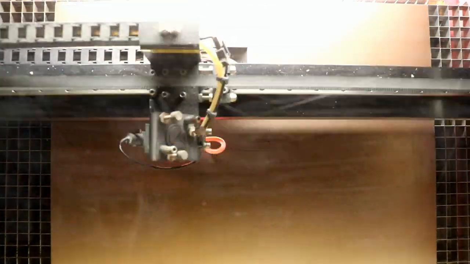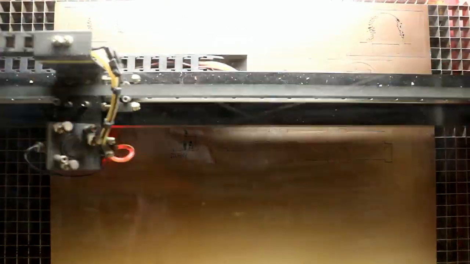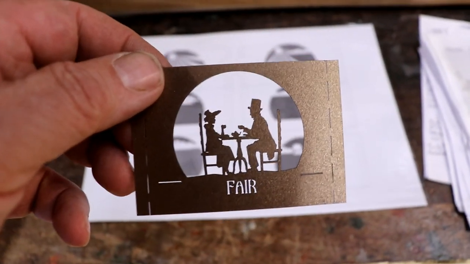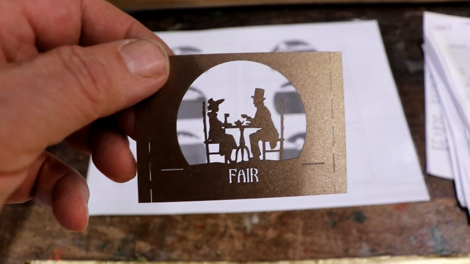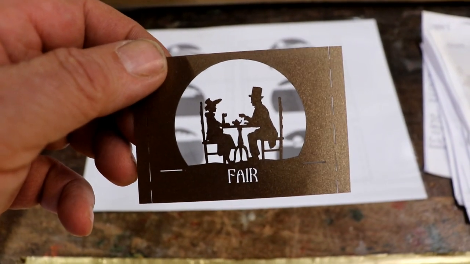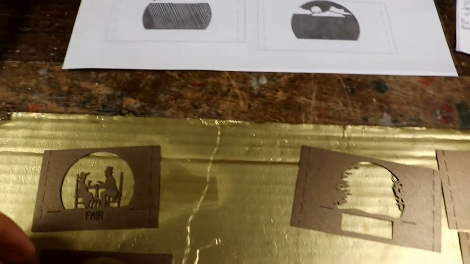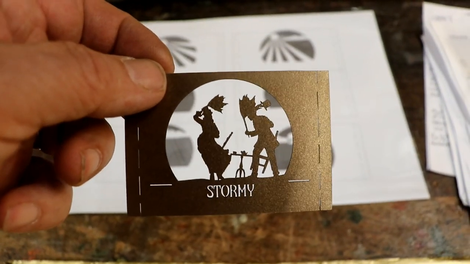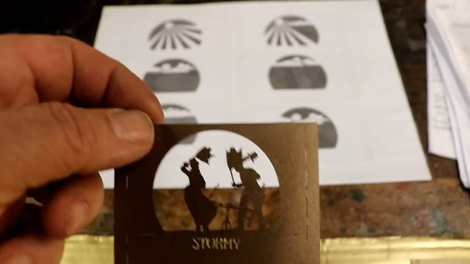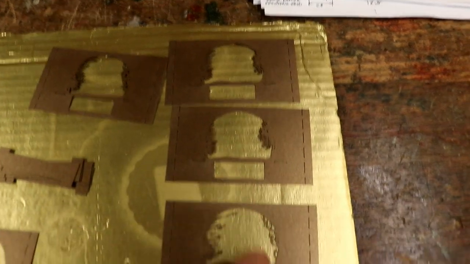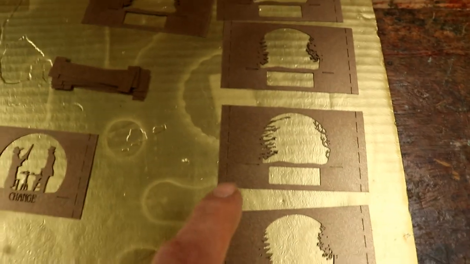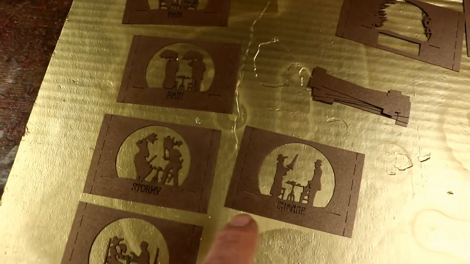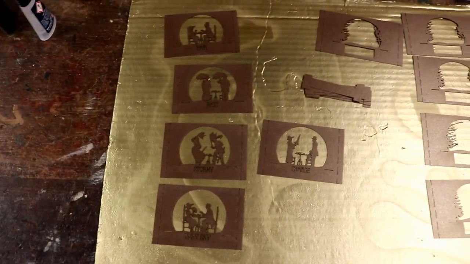This is why I love the laser cutter so much. One minute it's hacking out bits of 10mm thick wood or acrylic. The next, look at that, isn't that incredible? Out of this beautiful metallic card, it is gorgeous, absolutely amazing. For each of the weather types, the five different types of forecast, we've got the clouds at the back, then we've got the trees in different stages of being blown to pieces, and we've got the couple sitting in stages of getting blown to pieces.